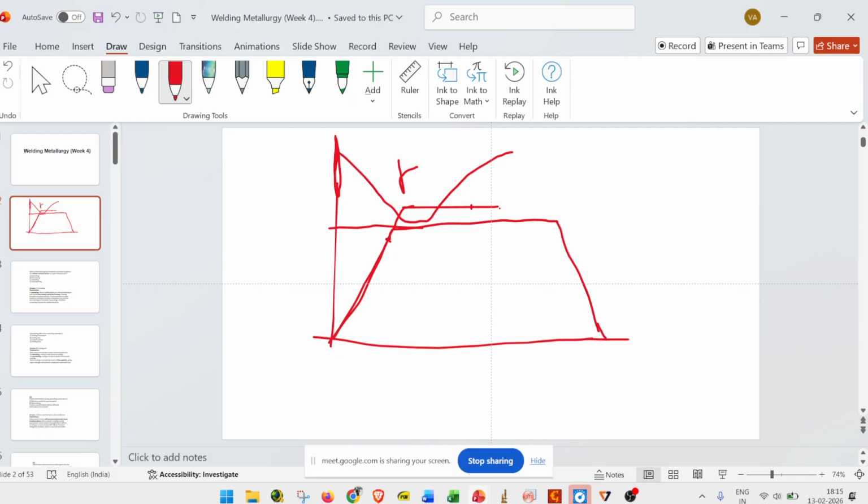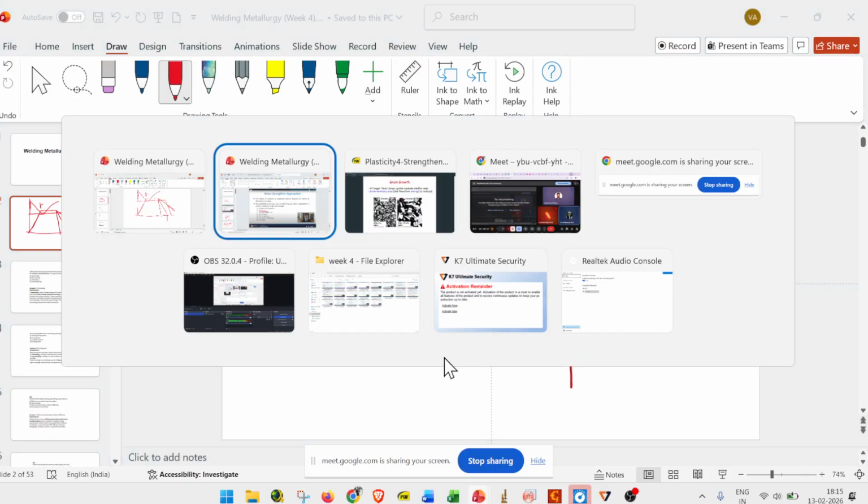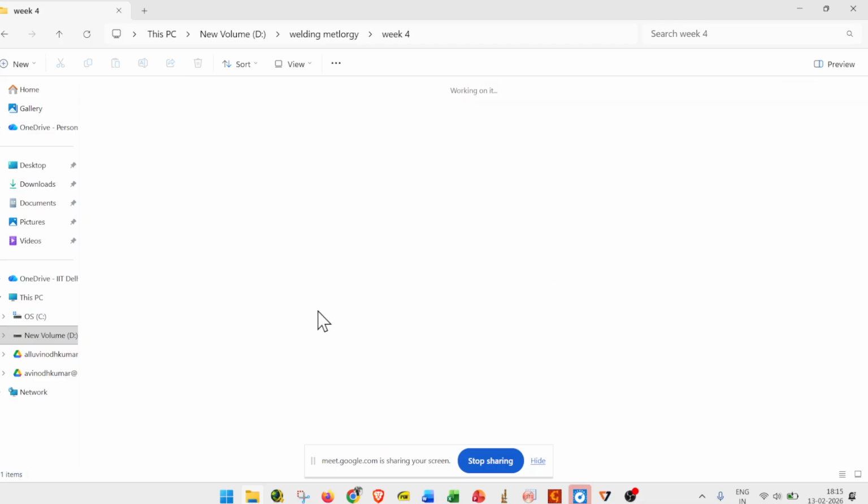Okay. If I do furnace cooling, it will be annealing, because it is a very slow cooling rate. And if I do normal cooling, that is air cooling, it is called normalization. And if I dip the sample into water, then it will be called quenching. Okay. So how the microstructure is affected by that.